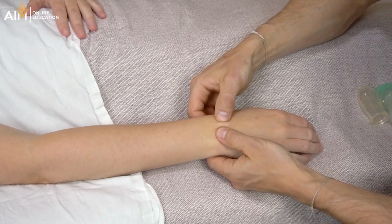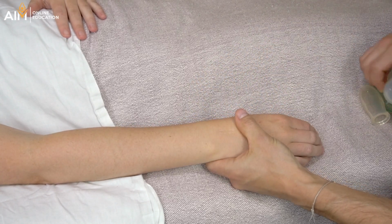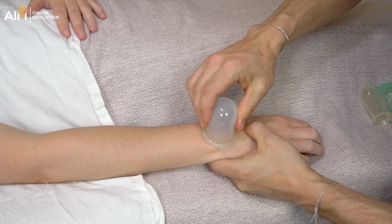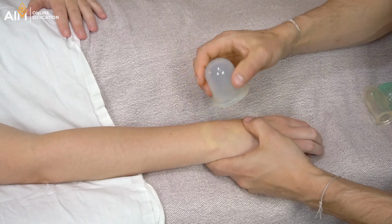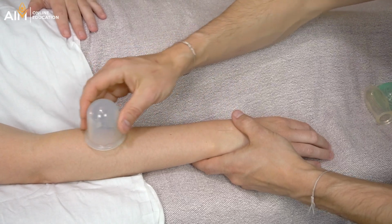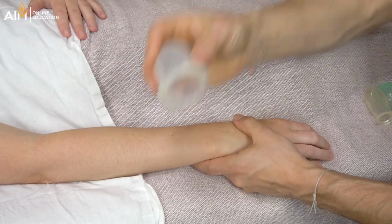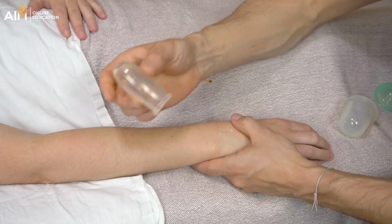And this scar is something that we could spend a lot of time doing fascial work on, or we can use our cups. So the first cup I'm going to demonstrate is going to be this larger dome cup. So I can apply the cup to the area and just squeeze it and see if it sticks. Now it's not sticking, which I'm not surprised of because Brianne has rather dainty little wrists. We could, however, use this cup somewhere else on the forearm. Maybe she's got tennis elbow and we could stick the cup on her forearm up there. But because her arms are smaller than the cup size allows, that's when these facial cups come in really handy.